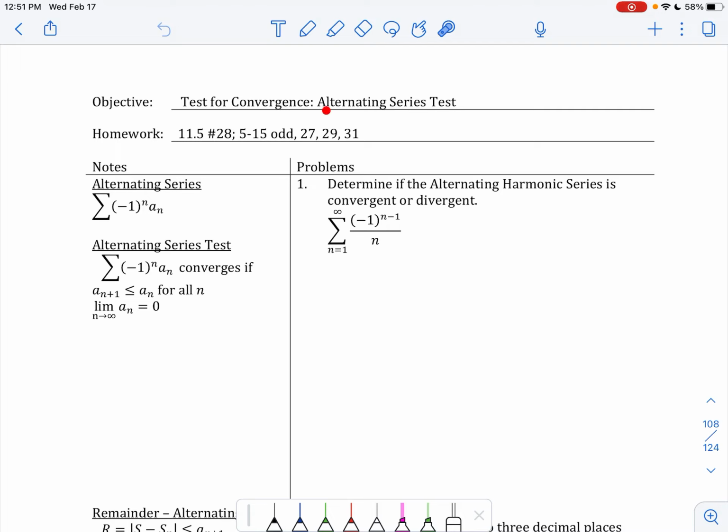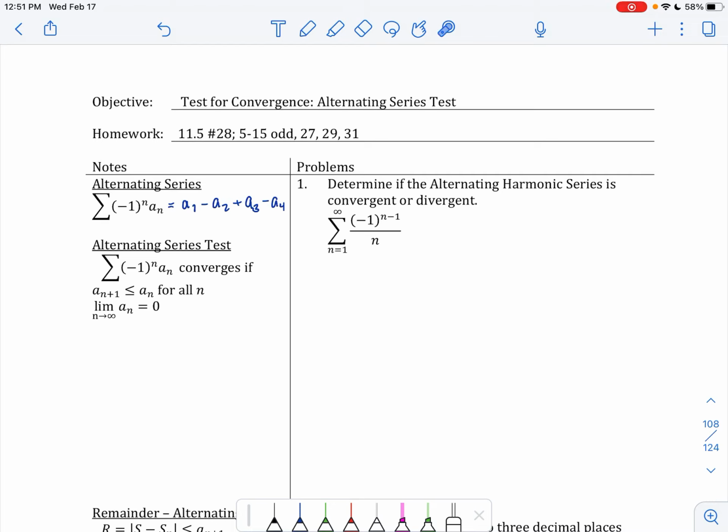So today we're going to talk about alternating series. So let's start with what that means. An alternating series is something that usually will have a power of -1, but what it really means is that if you wrote out the terms, you'd have a positive term, minus, plus the next term, minus the one after that. And so when we alternate, we mean it goes positive, negative, positive, negative.